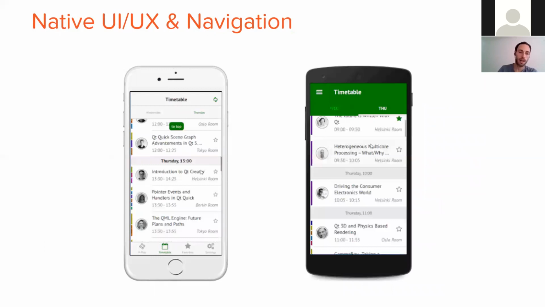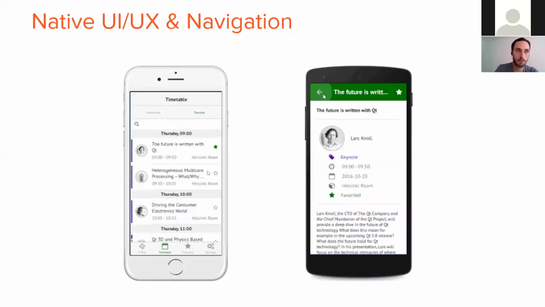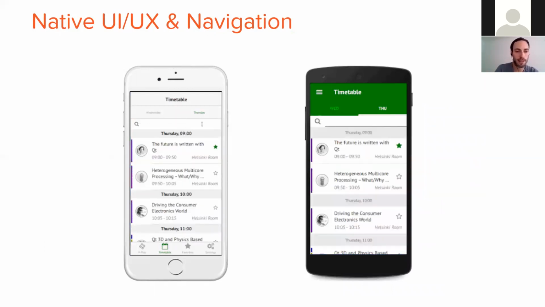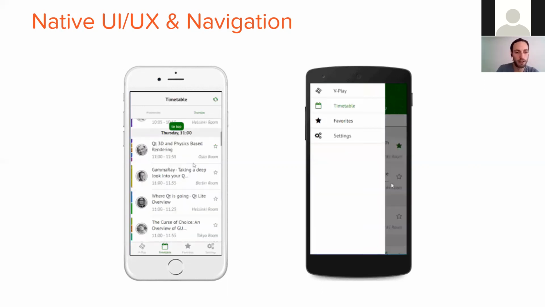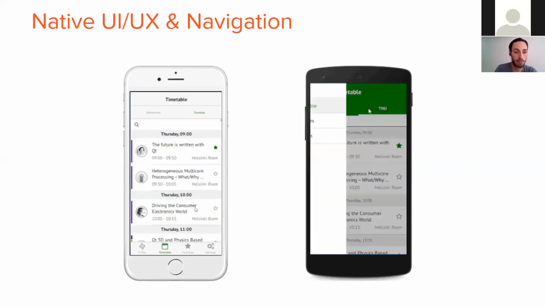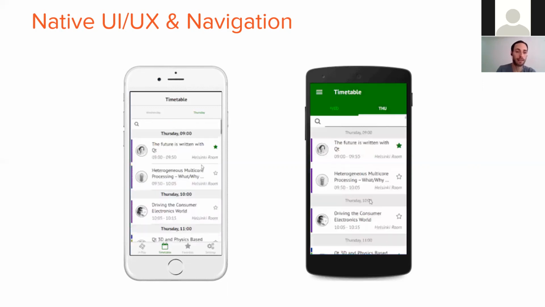What it really boils down to is providing a native user experience for the respective platforms. The navigation paradigms change between an iOS platform, an Android platform, a desktop platform, and an embedded platform, and different kinds of navigation concepts are usually used.